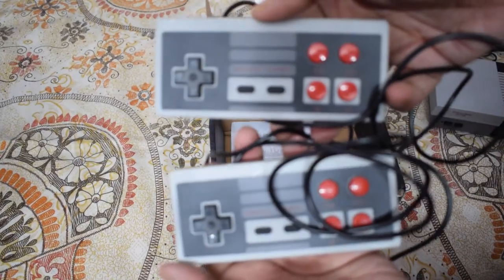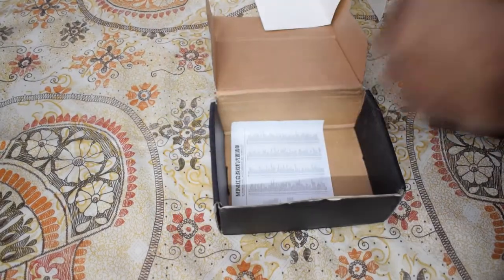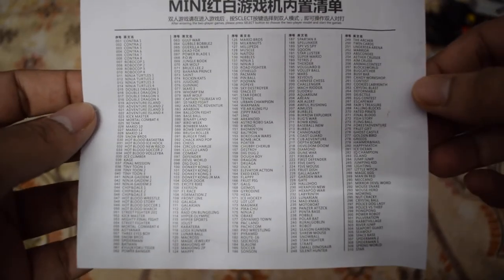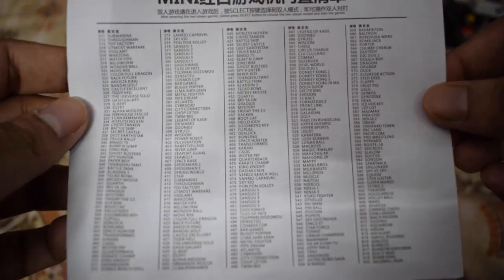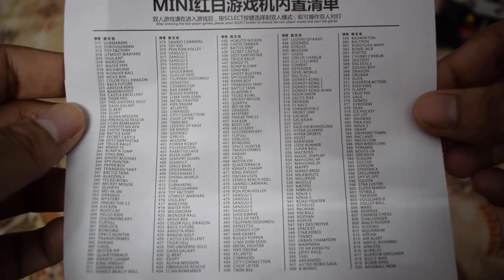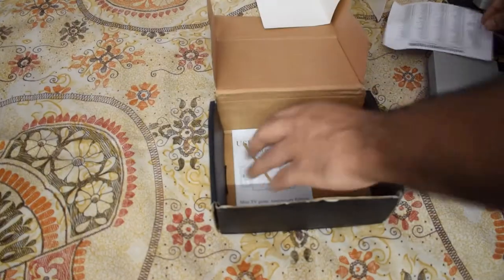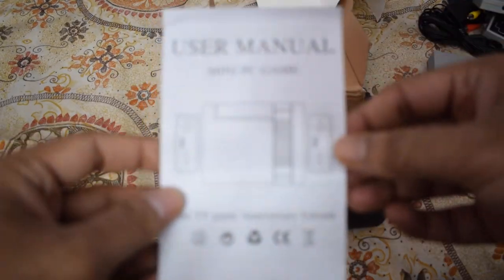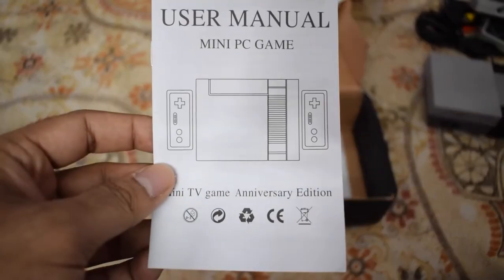By the way, I got this for around 1000 Indian rupees from AliExpress, and here's a list of the games. If you want to see the games, just pause and see the list. I personally have not played all of them because I did not have the time to check all of them, but I believe they have given 620 games. And this is the basic instruction manual.